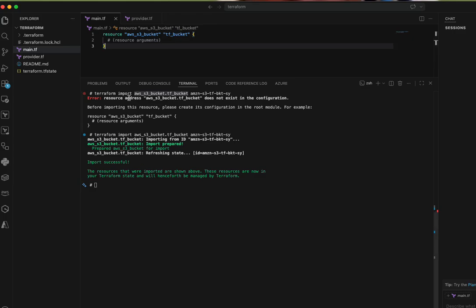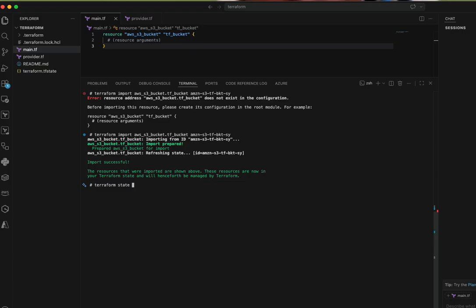When I tried to import it while the configuration did not have anything, it gave me an error that it needs a resource block, and without that it cannot do anything. It gave me the actual block that should be there, and I just copy pasted it. After that you can see that it has imported.